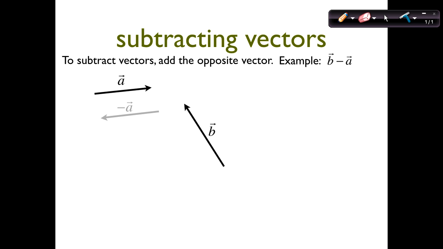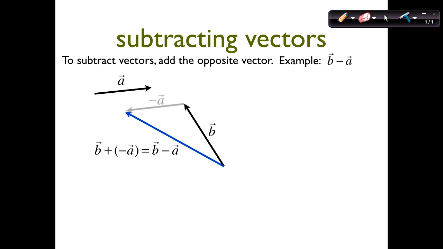So the opposite of a vector is what has the same magnitude and points exactly in the opposite direction. So now I'm going to do B plus minus A. So I'm going to put which tip on which tail? Tell me your name, right here in the green jacket. Brandon. Which tip am I going to put on which tail to do B plus the opposite of A? Right, the tail of the opposite of A will go on the tip of B like that. And now I've got an addition problem, B plus that grayish vector. That'll be B plus the opposite of A, or B minus A.